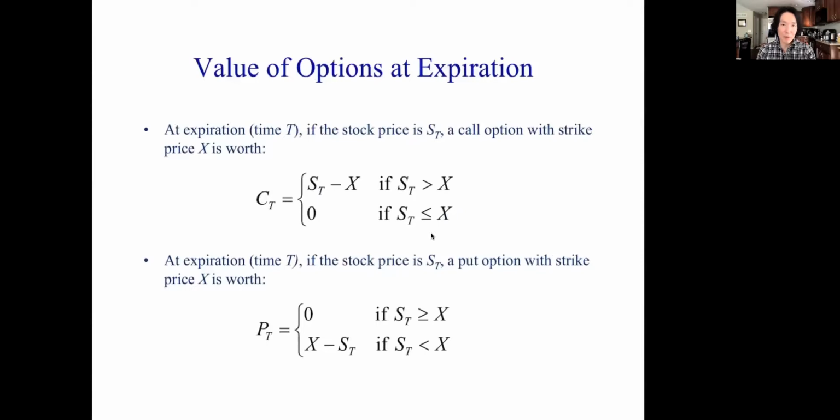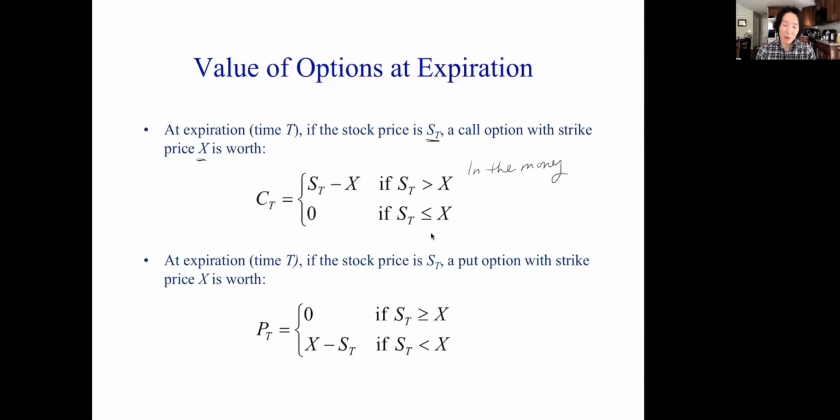So another review on the payoff of the call option. Suppose the stock price at expiration is ST, and the strike price is X, then the value of the call is given in the following way. If the stock price at time T is greater than the exercise price, then the payoff is simply ST minus X, right? Because it gives you the right to buy something. So when you buy, you only pay X because that's the strike price. And what do you get instead? You get the stock, and the stock value is ST. Therefore, your payoff is basically ST minus X. Okay, so this is the in the money case.